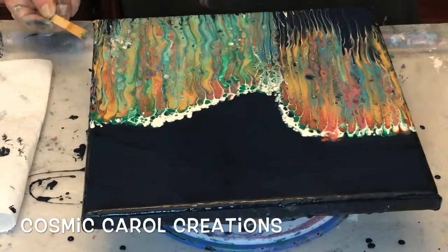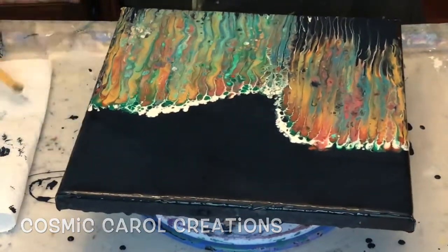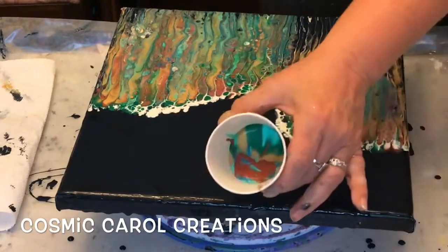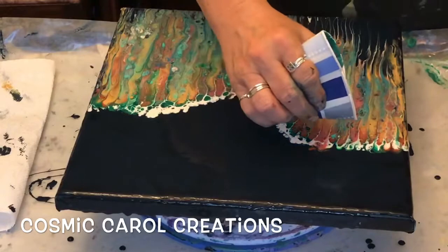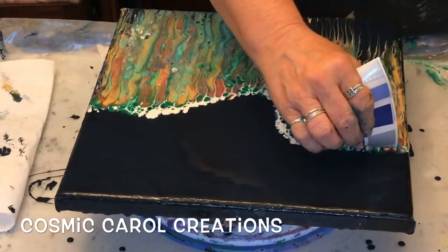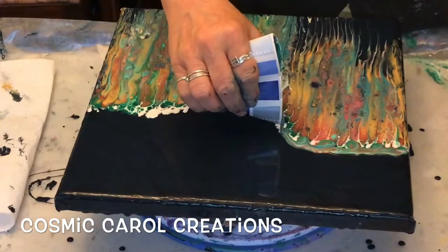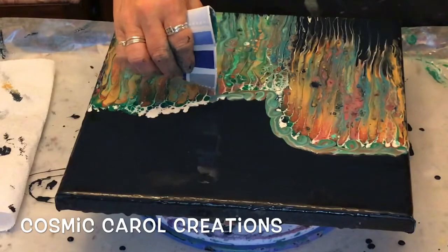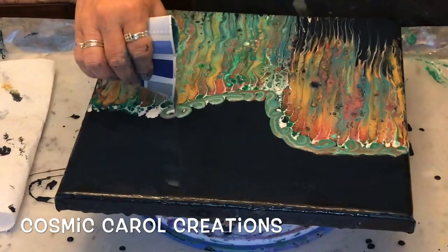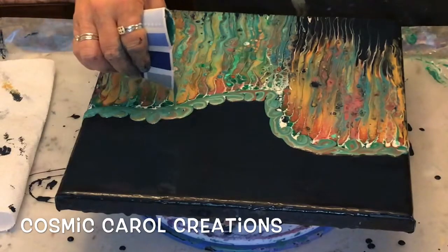So I decided to add greens this time because I rarely use greens because they scare me. But I thought with a swipe and making them metallic, we should be good. So then here what I did was I took a paper cup, I put each color in, layering it, and I'm just doing a little ribbon pour right across the top there.